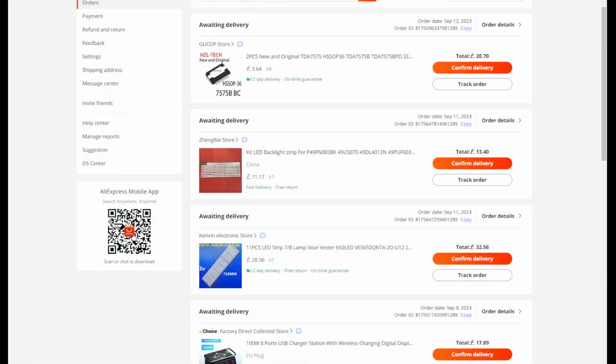On eBay it's £29, the cheapest one I've seen. Only I don't know if it's exactly the same model, because here it's written 5 to 15 watts on the wireless charge, and there is a 9.1 volt and 1.1 amp, I think, on the eBay one. I'm not sure, to be true. So yeah, I bought it for only £17.89.